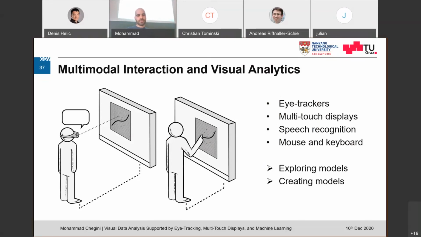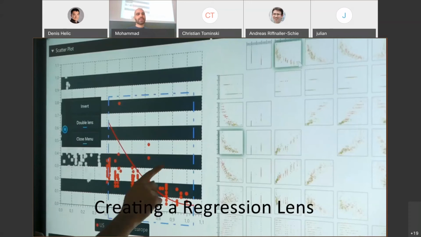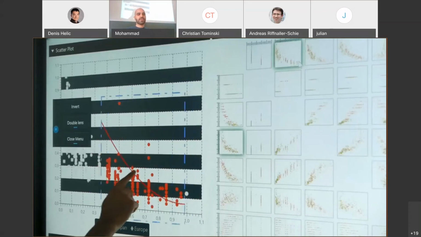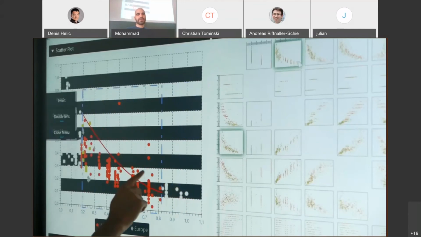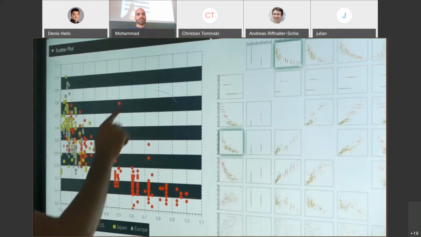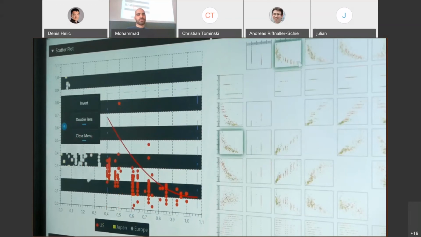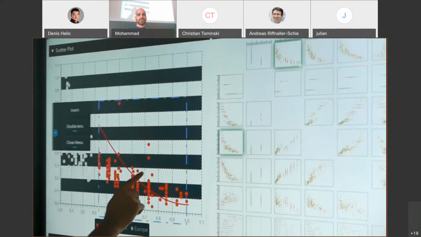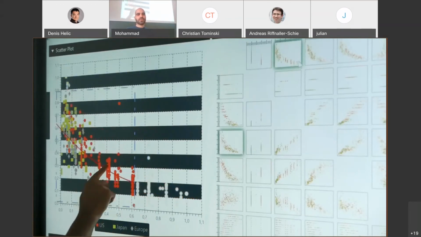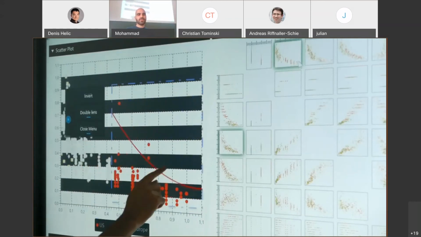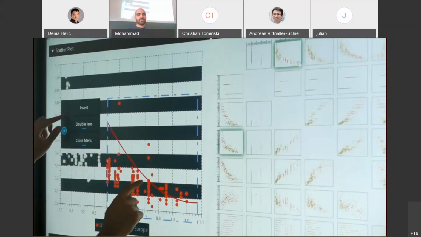I will show you a few examples that we worked on, and we did a prototype, and we showed that we can use novel interaction techniques for model exploration. For example, in the first case, you see a single user is working on a screen. A multi-touch, vertically mounted display selects these local patterns for regression analysis. And there is a menu, so she can use her other hand to, for example, change the regression degree.